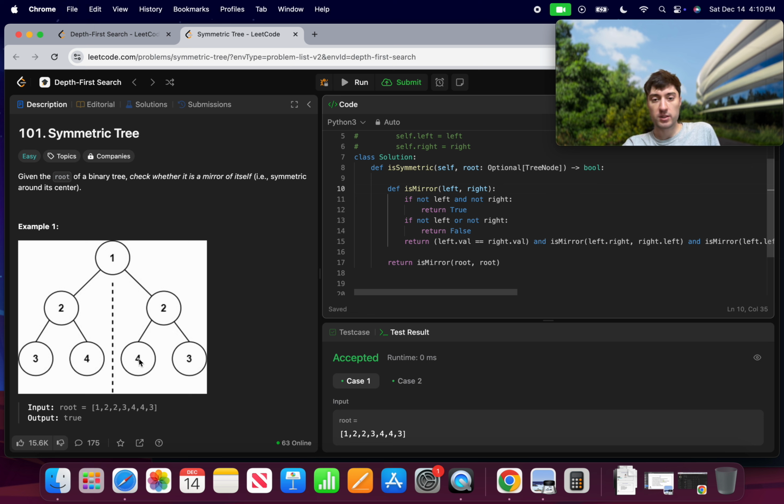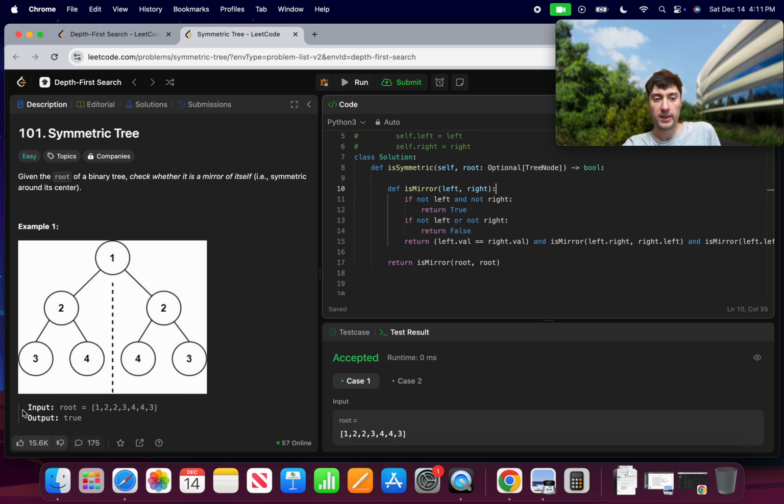Is this value equal to this value? Yep. So now I'm going to take this value and put its right, and I'm going to take this value and put its, hold on, so left, right, and this value's left. Yeah, right, left. And then it's going to come back up here and say both are null, so I'm going to return true. So this returns true, this returns true for these 2 nodes, this node and this node.